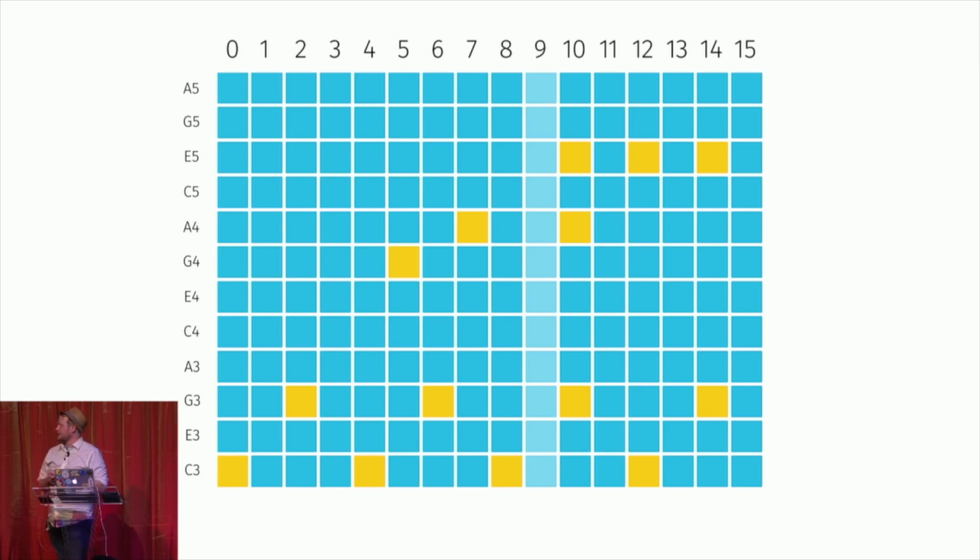I chose C, E, G, and A. G and A will sound terrible if you turn them on together, but roughly it's a C major chord with an extra note. So it's really hard to make really terrible sounding music. I mean, I'm sure you can do it, but it should be slightly harder.